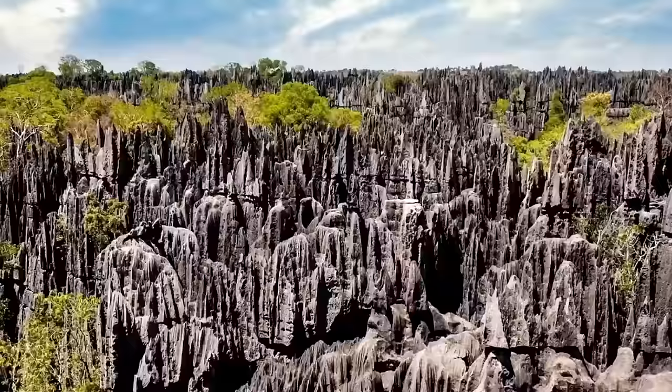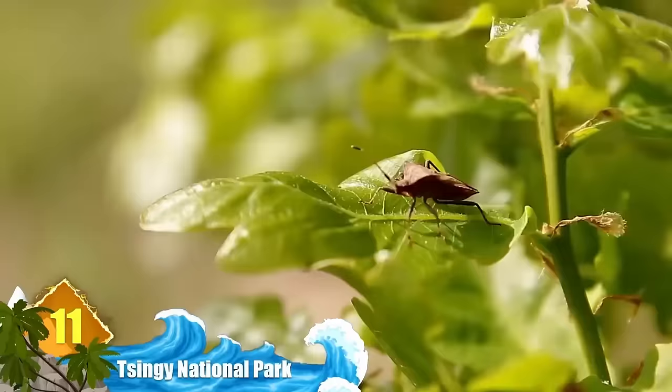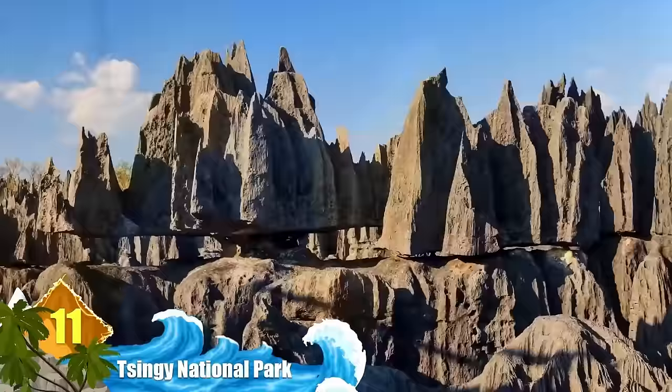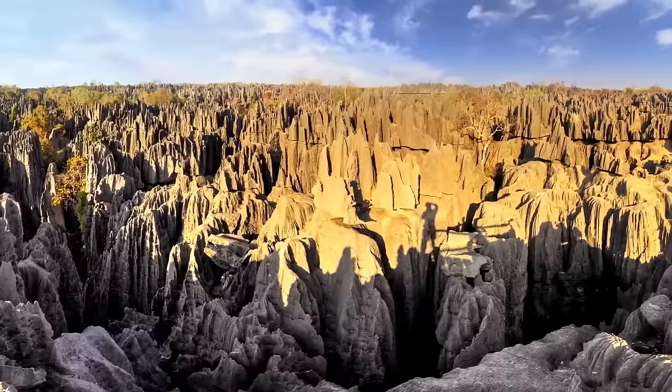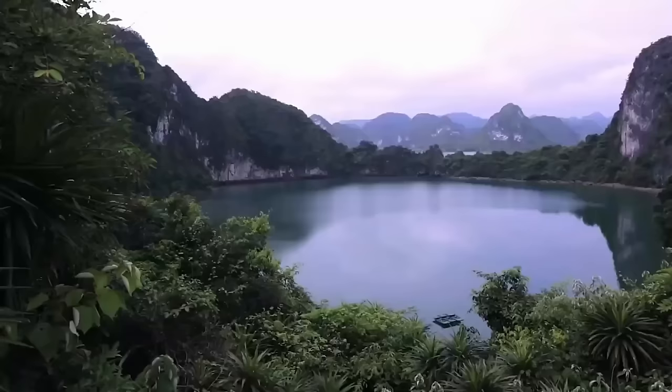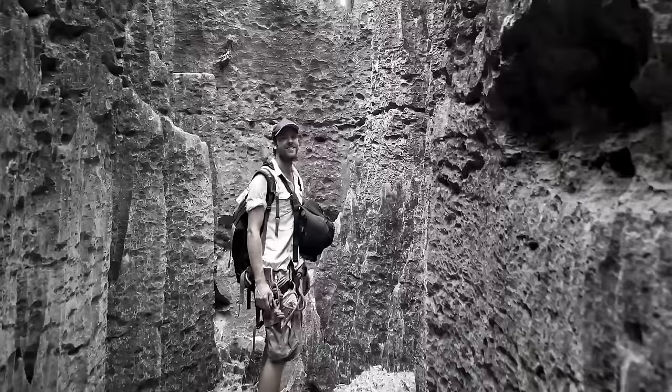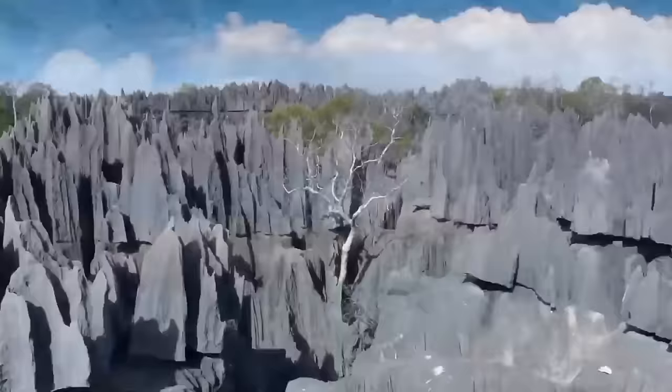Number 11: Tsingy National Park. This one is neither plant nor animal, but it earns a spot thanks to its unique nature — and it does contain some unique plant and animal life too. In western Madagascar, you'll find one of the world's largest stone forests. Known as the immense Grand Tsingy, it's a labyrinth of water-eroded limestone structures that rise some 300 feet and are razor sharp. The area extends for around 230 square miles in the isolated western portion of the country. Experts say the unusual formations are the result of tropical rain eroding the limestone over time, forming those razor-sharp pinnacles.